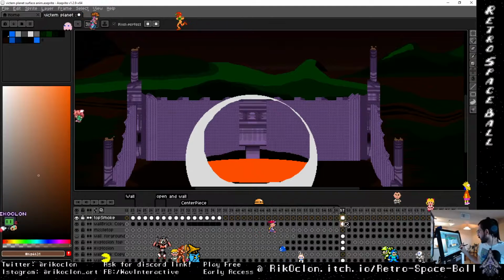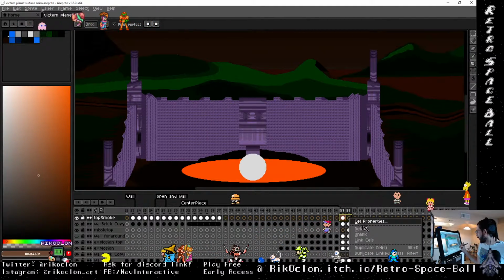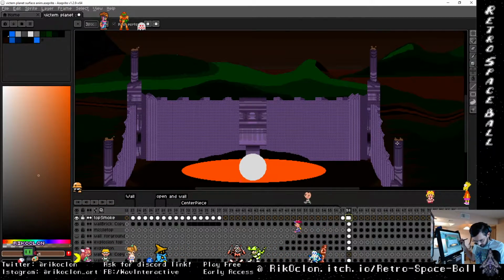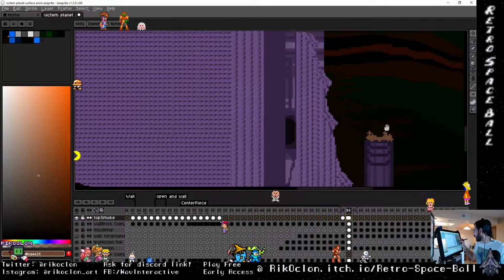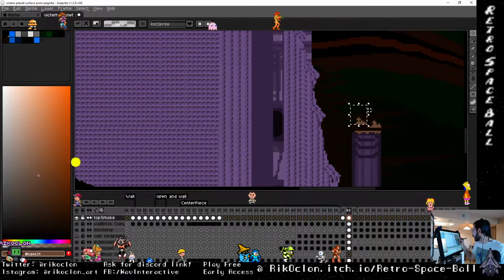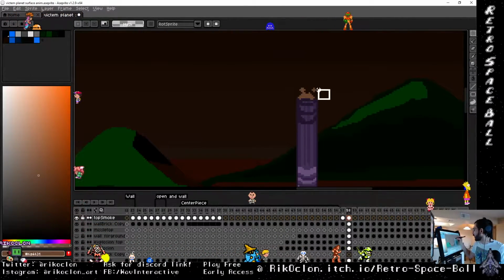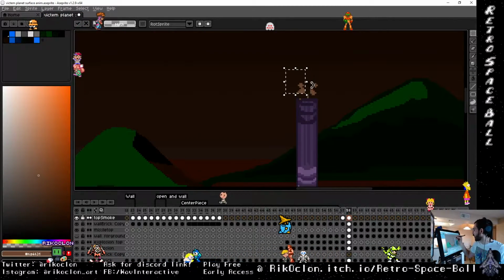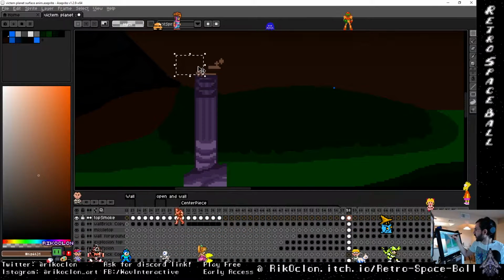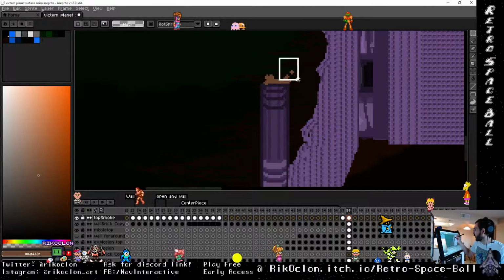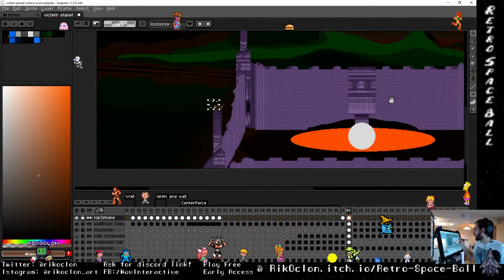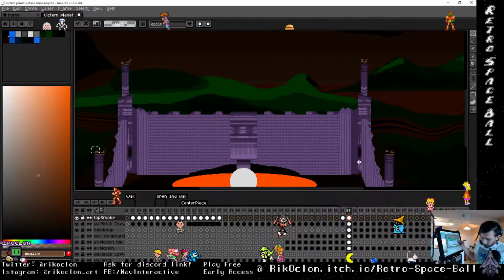Alright, I've got my smoke on this layer, but not on this layer, so I link them, and I unlink them, and now I've got to make this frame look different, right? So what I was doing was changing it just a little bit with the marquee tool to make sure that things get changed. It's also a visual indicator for me to know that I haven't changed stuff yet. So if I zoom out, I can see everything looks ugly, so I have to go and fix it now.